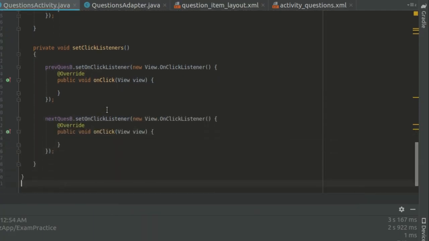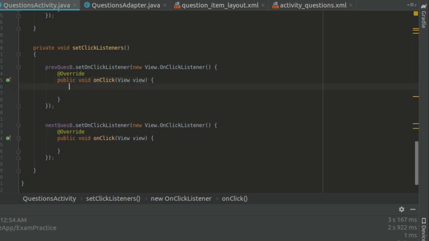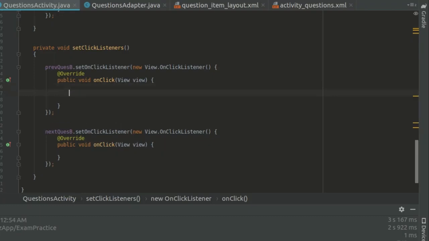Okay, so now here we have to change the question. On pressing of the previous button, we have to go to the previous question. Okay, so if user press the previous question button, we will update the question that is displaying on the recycler view.